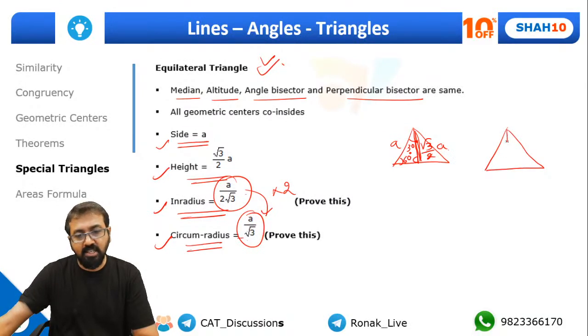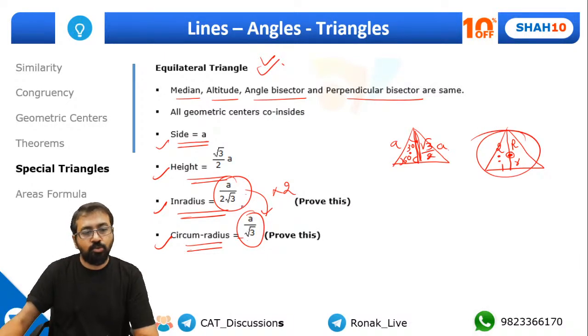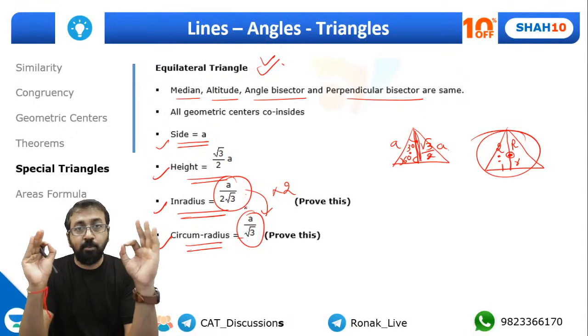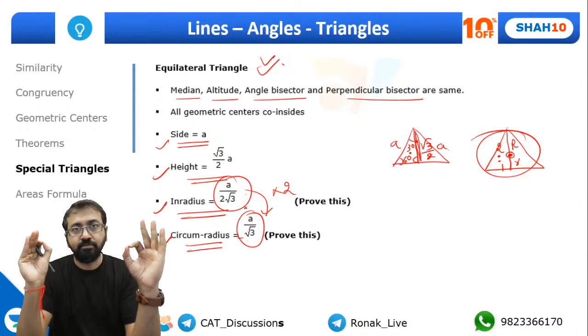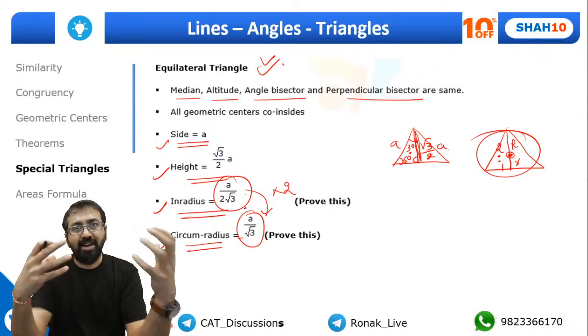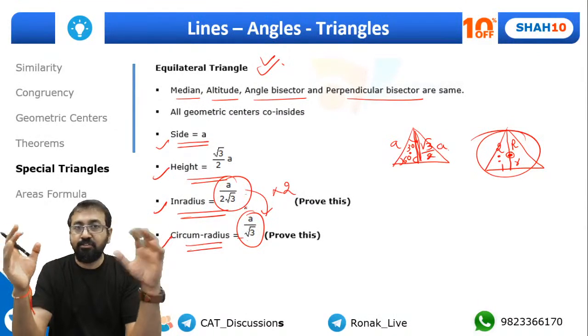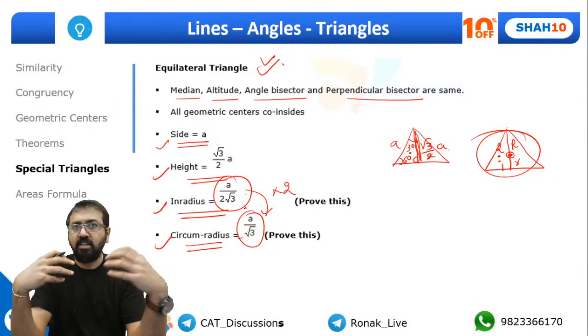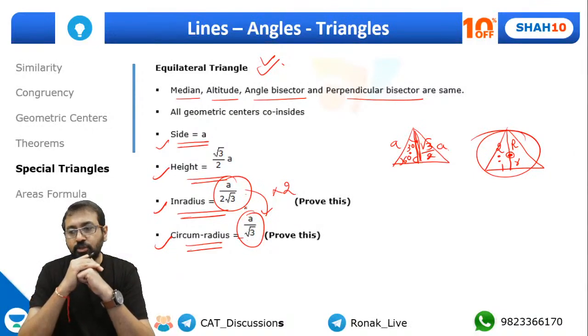I know that this is nothing but median, perpendicular bisector and so on. Centroid also, sorry, median also. So centroid, circumcenter, incenter, all will be over here. This is your circumradius, this is your inradius. You know this is the centroid as well, so it divides in the ratio 2:1. So that's why your circumradius is twice the inradius. Are you able to understand the point I have mentioned, everyone? Because this is what you need to revise as far as the marathon session is concerned. If I can't recollect the small points, I'll miss out on the purpose of the marathon session.